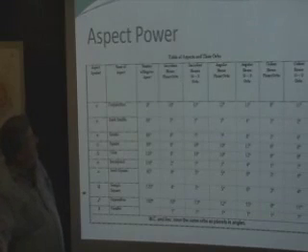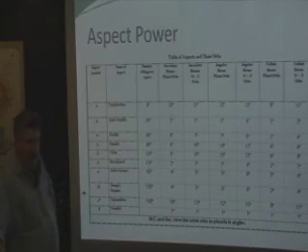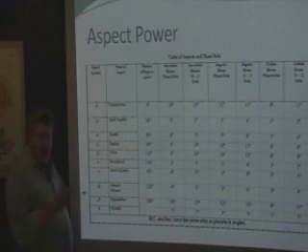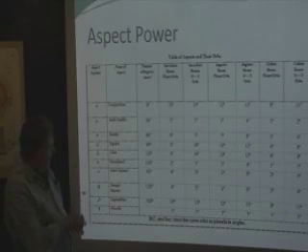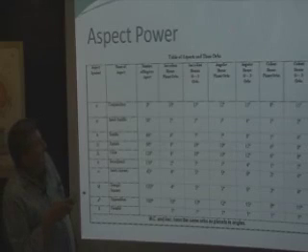This is what an aspect table looks like. And I probably failed to include this in the packet, but it's really good to have. It's in Book 8, Horary Astrology, Book 8 is where this can be found. It's formatted slightly different in that book, but nevertheless, you have the symbol for the aspect, the description of the aspect, the number of degrees that the planets are apart from one another, and then in Hermetic astrology, which is different than some other forms of astrology, we have a different orb of aspect depending on whether it is a planet or a luminary. A luminary is the sun or moon, the two bright lights in the heavens, the orb of day and the orb of night.